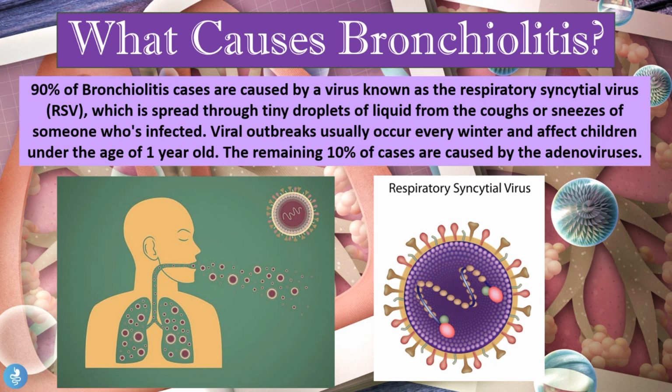So 90% of bronchiolitis cases are caused by a virus known as the respiratory syncytial virus, or RSV, which is spread through tiny droplets of liquid from coughs or sneezes of someone who's infected to somebody else who's uninfected. And this is how one can actually contract the disease. So viral outbreaks usually occur every winter and usually affect children under the age of 1 year old. And the remaining 10% of cases are usually caused by the adenoviruses.